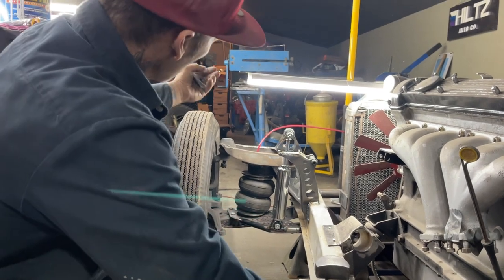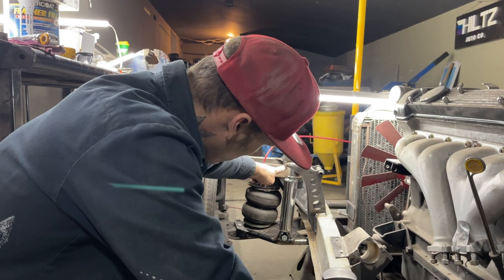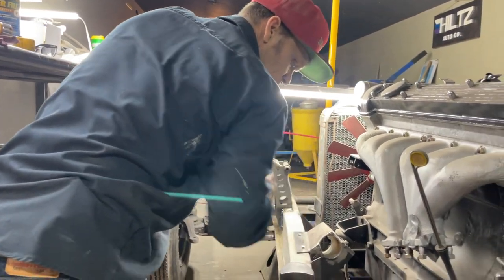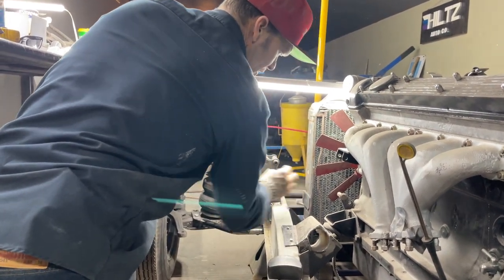I picked the shock all the way up. In the movement, the shock does not come all the way up and hit that, so we're fine. I got just enough room for the body. The body bolts on here and it comes down just by that, and we got a mount up here we're going to have to make.